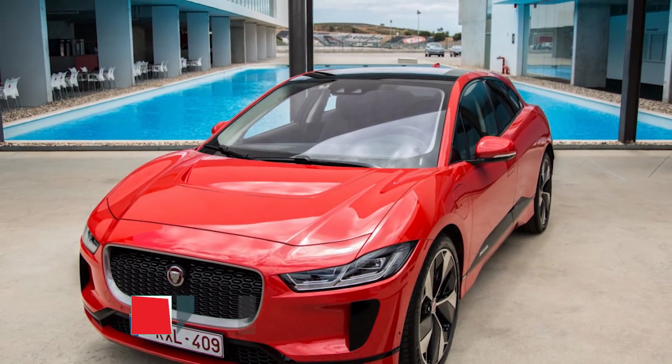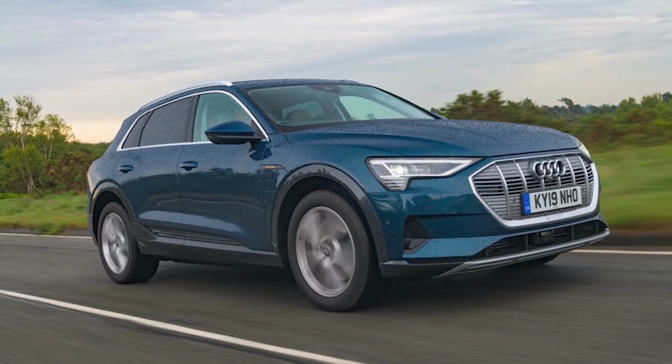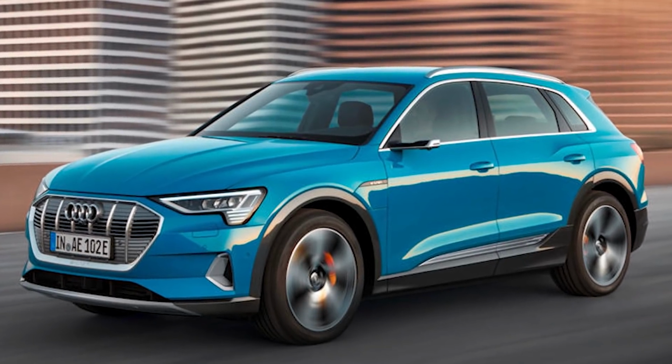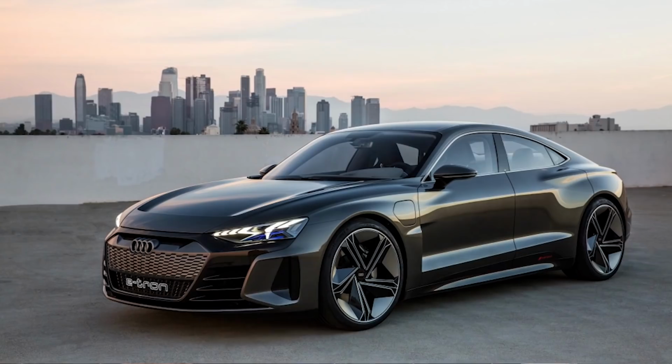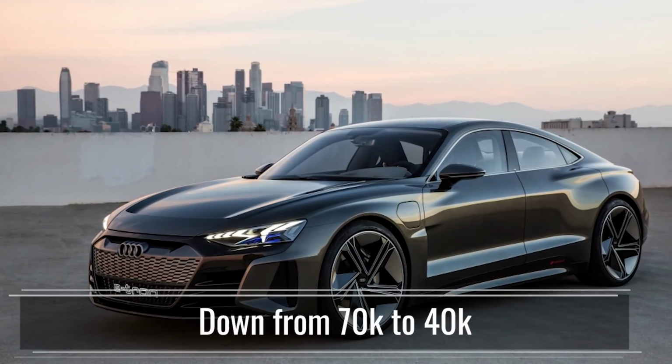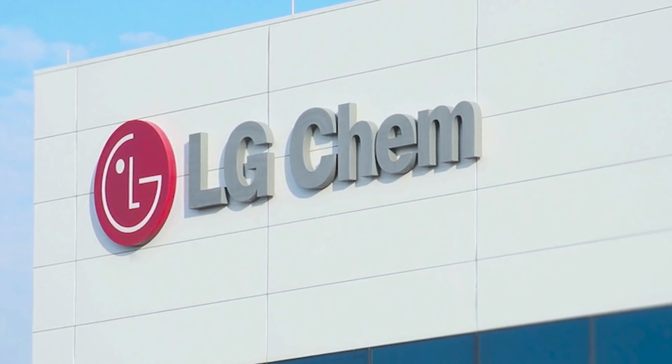Now, remember last week when we told you that Jaguar had to suspend production of the I-Pace due to running out of batteries? Well, it seems they aren't alone. Now, Audi has announced that they will be temporarily suspending e-tron SUV production for a week because of suspected battery supply problems from LG Chem. And Audi has revised its production numbers for both the SUV and the coupe e-tron models this year, down from 70,000 to 40,000. But it's just February. Yep. Well, I think they know that they are going to have trouble getting the batteries they need. I kind of think LG Chem is probably overpromised. They've been signing contracts left and right with auto manufacturers, and I think they're probably not able to keep up with demand. Yikes. That sucks.